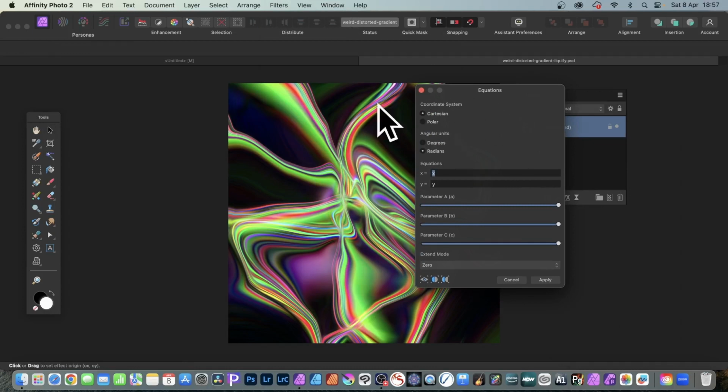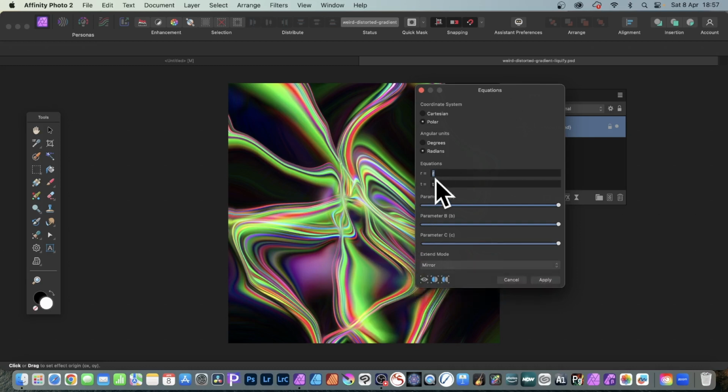By default, it's Cartesian, and that's X and Y. But you can also use polar. So just go for it, polar. Just click polar. You'll see if you go Cartesian, backwards and forwards, it will change here. Now it's got R equals R and T equals T. You can also use all of the parameters just as before. You can also use all extend modes. You can go for mirror, full, etc.